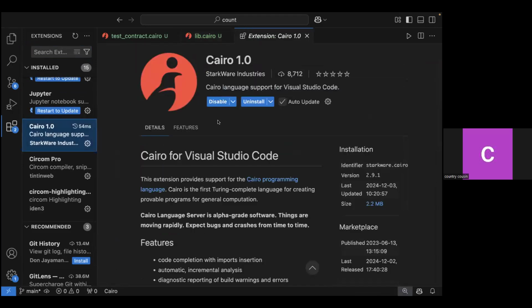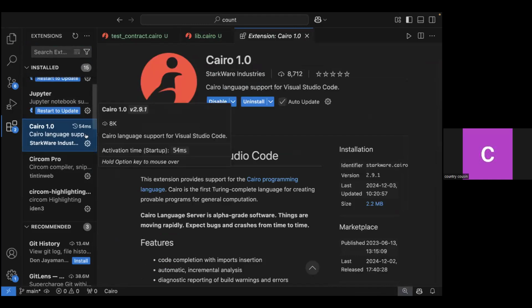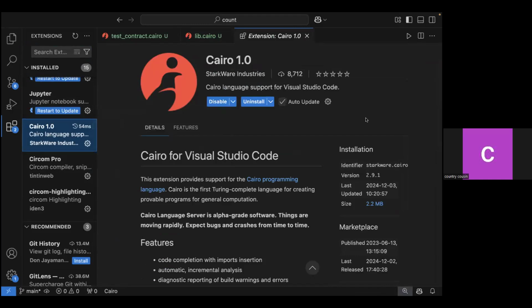So you have to get it installed. Don't install Cairo 0. This is Cairo 1, so that your code will look amazing.